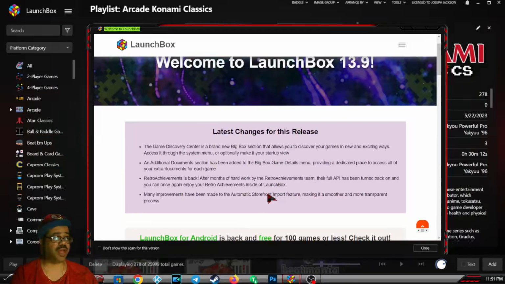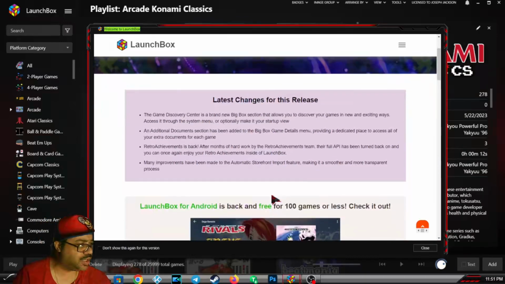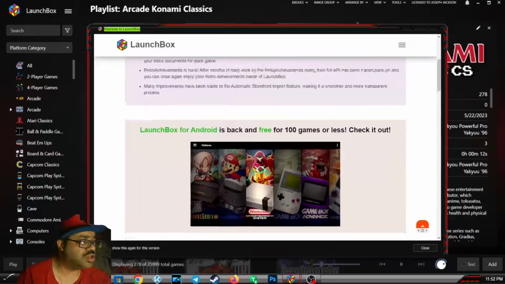And I'm really excited about the Game Discovery Center, you guys. We're really gonna look at this. I want to go through this and show you guys what they got, and we're gonna look at it together. Okay, let's see if we got anything else going here. Many improvements have been made to the automatic storefront improvement feature, making it a smoother and more transparent process. Okay, so you also got that too.